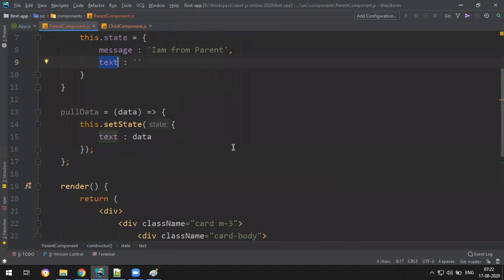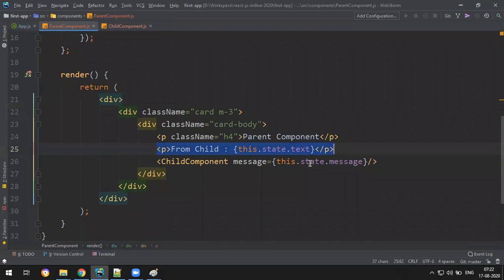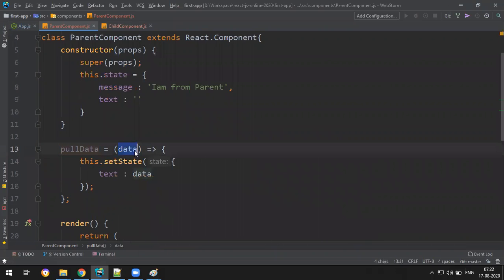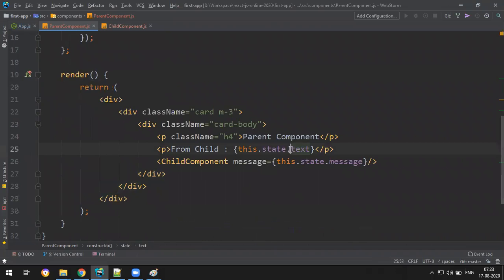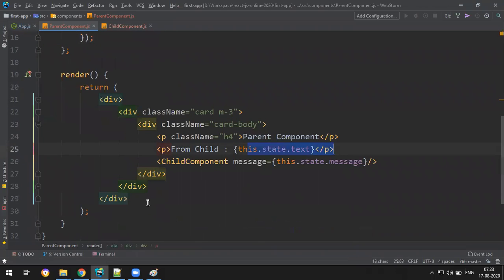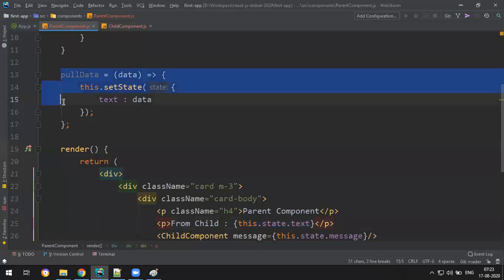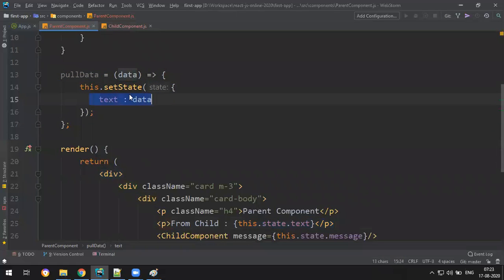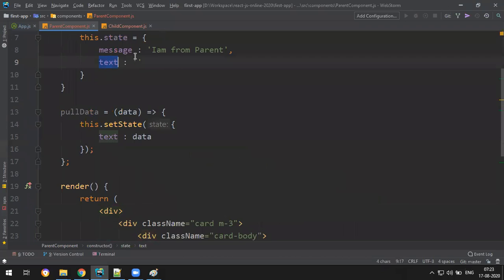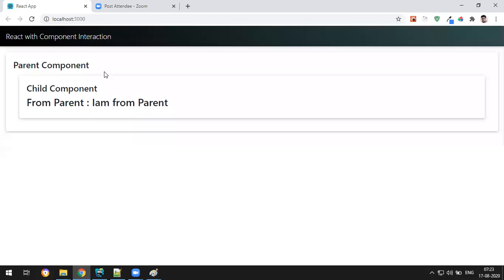And that text I'm displaying here, because when the child calls this function, it is going to provide some data that I'm adding to this variable. For the time being, the text I'm showing here, so if any data is assigned here, that will display here. So we are ready with the function to receive the data attached to the state, and we are also ready to display the data on the screen. But the only thing is this text is empty, that's why nothing has displayed.